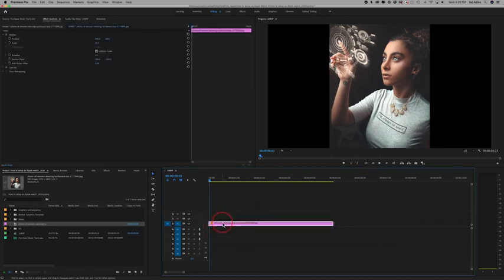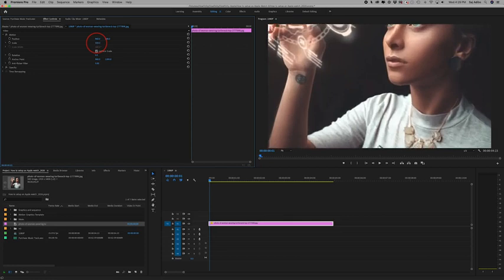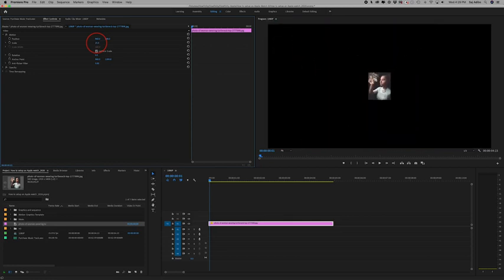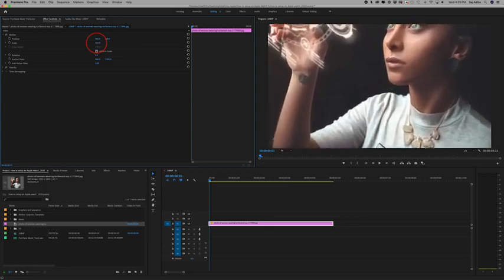But if I change my mind and I do want to scale this, all I have to do is select this so it's highlighted and come to the effect controls over here, and I can use this scale attribute. You see this line that says scale? If you grab it here and go up, it will make it bigger, and if I go down, it will make it smaller. So in this case, let me make it as big as my image so I don't have anything black on either side.